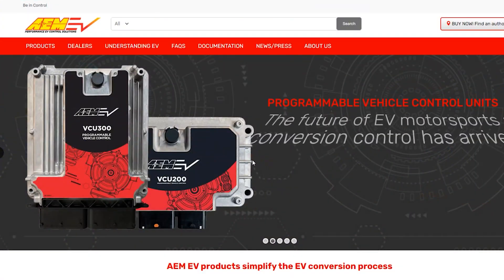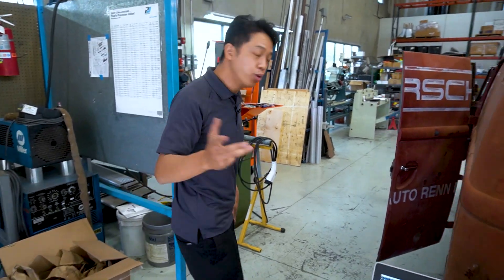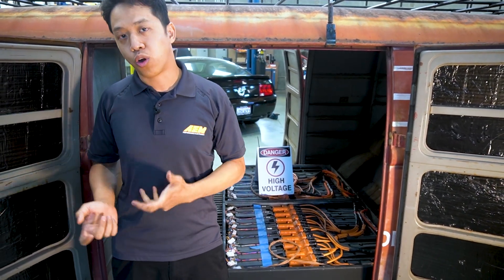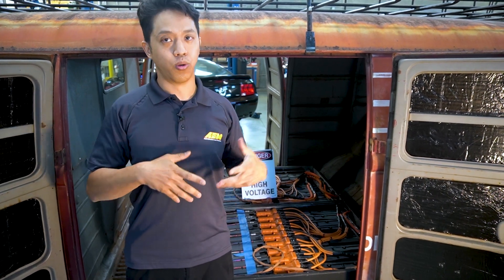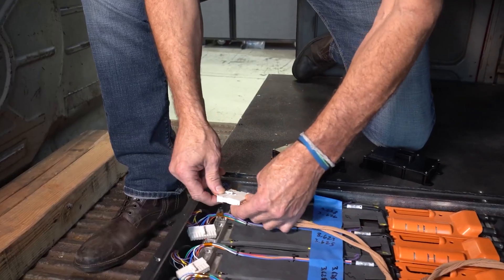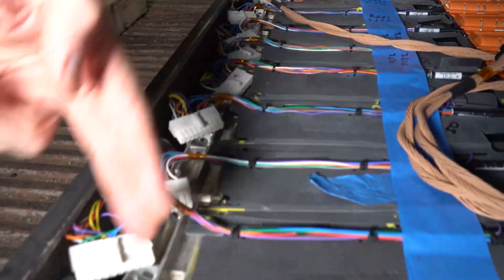That's a quick touch on the software — I recommend you download it, it's free, and there are sample calibrations to check out. Moving on to the battery and state of charge calculations: some of you probably know that battery voltages change with temperature. Previously, the battery state of charge was basically calculated off pack voltage alone. Now we're also taking into account actual battery temperatures, because as temperature fluctuates up or down, battery voltage changes too. You don't want a higher reported state of charge when the battery's warm or a lower one when it's cold. All that information comes in through the AEM BMS, reporting individual cell voltages and temperatures to calculate a more accurate state of charge.